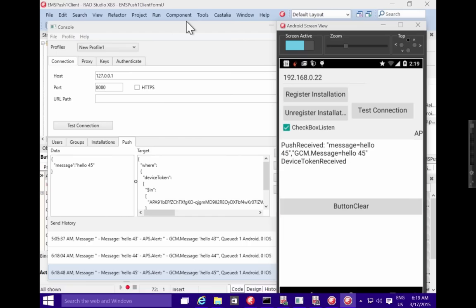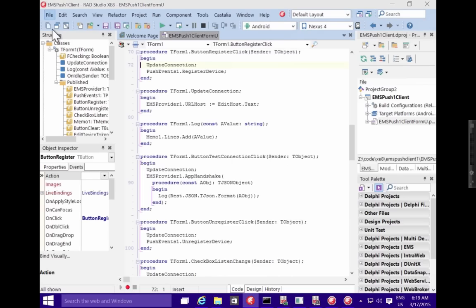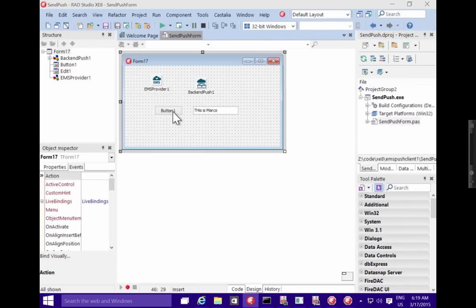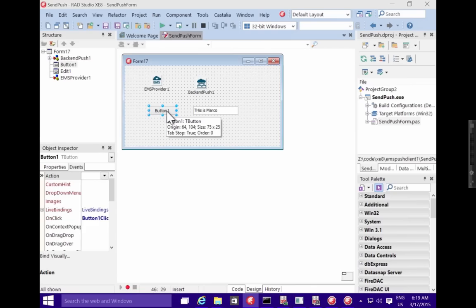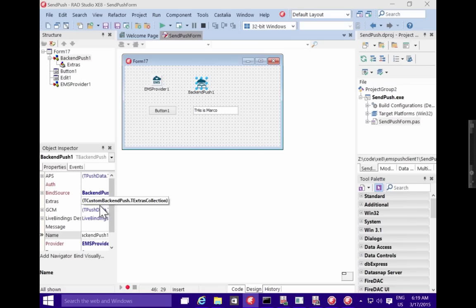Okay, so the last thing I want to show you is a different demo, and this is the push client, which is a VCL application. Again, as I was mentioning, you can get a VCL application, server side, you can get any other application involved, because for sending the push notification, you don't need to be a receiver. All you need is a connection to EMS, which here is running on the local machine, and then a backend push object connected to it. All you need in this VCL application, after you have configured the EMS endpoint, is 2 lines of code. This is my message, send it.